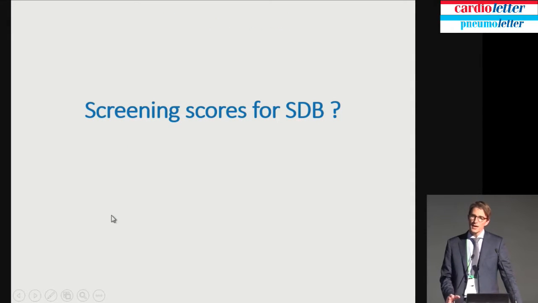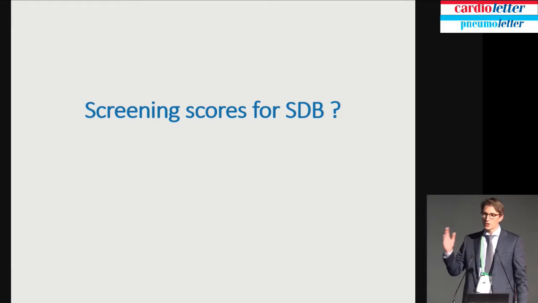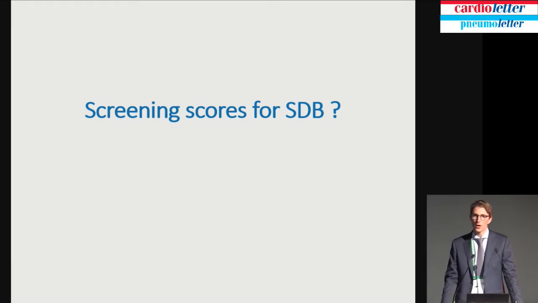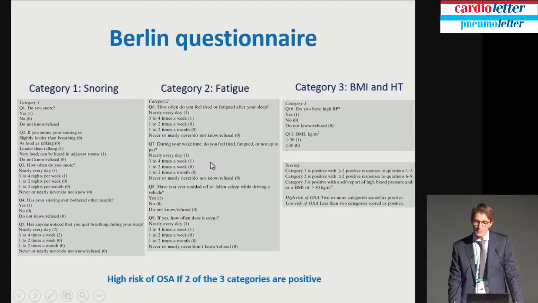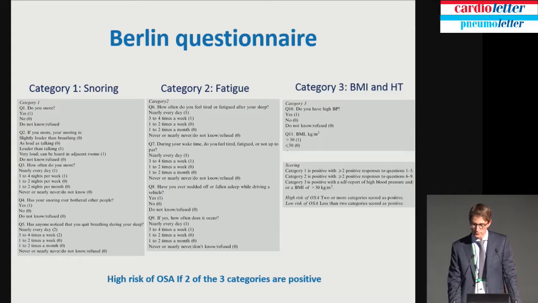Okay, so do we have scores that can allow you to decide whether you want to send your patient for a formal polygraphy or polysomnography? This is especially important because in Switzerland, only pulmonologists and sleep labs are supposed to do these polygraphies, and ENT now also. And so it's important to really decide who should be sent for this type of investigation. And the Berlin questionnaire is an option.